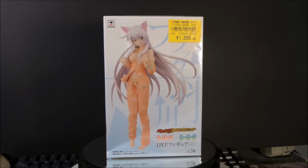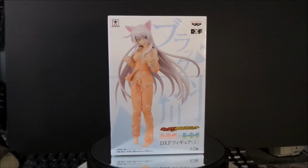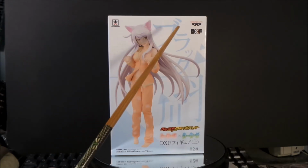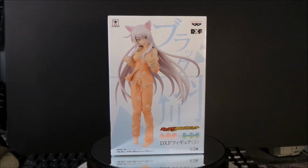With that being said, let us remove the price tag. Let us remove the plastic around it. Okay, so there you go. You can see the box without the plastic wrapping on it. So it is indeed a Banpresto figure. It's a Banpresto DXF figure. I don't know if I've heard about that ever before. So this is an interesting treasure I found at Akihabara.